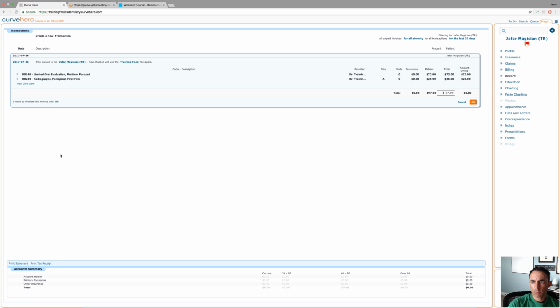Now, when you check out, it automatically launches you here into the billing module. Nothing is finalized, though, until you actually click the orange OK button on the right. So at this point, if anything needs to change as far as procedures that need to be entered, if maybe you took two PAs instead of one and it just didn't make it onto the appointment, you can enter that here. So you can still make changes at this point, okay? Okay. All right, so if everything looks good, we're going to go ahead and say okay.